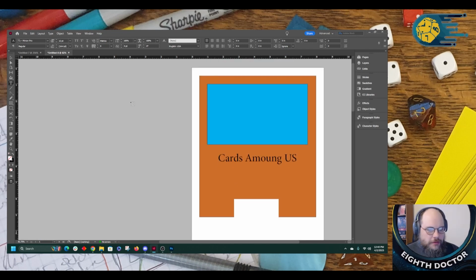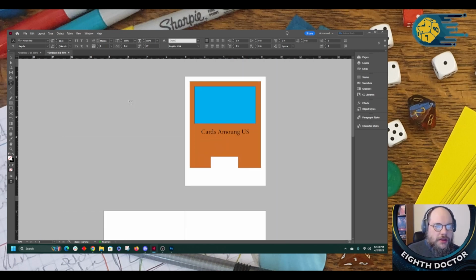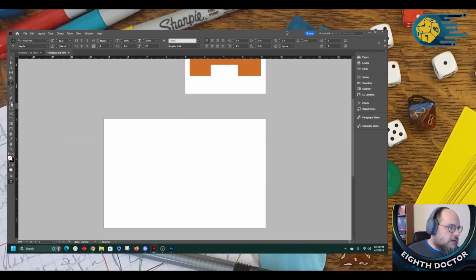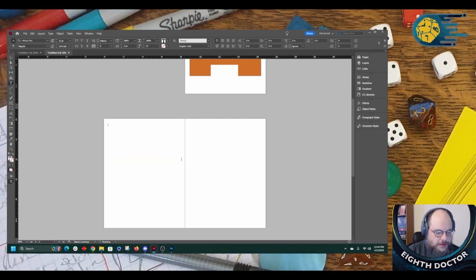So, the first thing I always kind of map out in a rulebook is the zones of where the text is going to be. So I always know right away that the first bit here is going to be a quick intro story. Let's zoom in here.